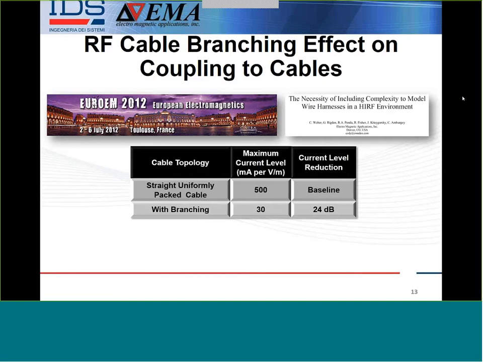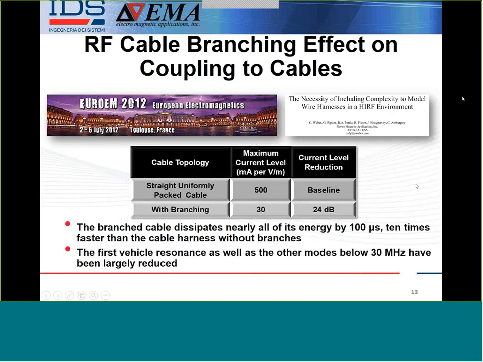So that's a lot. So, okay, we can say that's 24 dB, put it on a log scale and just say RF is hard, but that's not good. No one, if you put this on your homework and you gave the answer as 30 when the right answer is 500 or vice versa, you're not going to get a good grade. And we as an E3 EMC community can't get away with doing this.